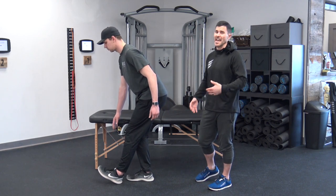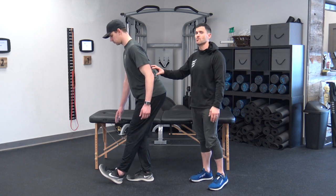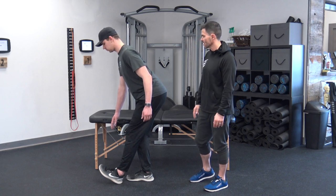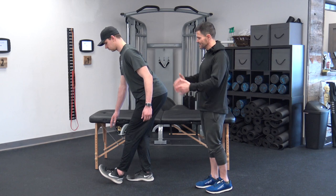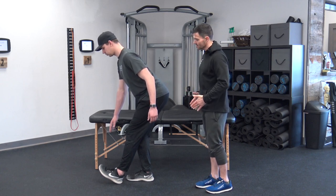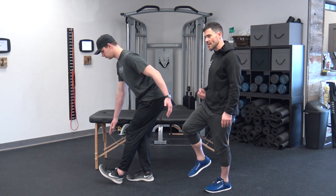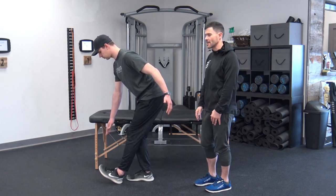That happens to a lot of us. A lot of people think that they have more mobility than they do, when in reality, they're actually just moving through the spinal column and not really stretching the muscle. So we want to make sure that, again, we keep the back extended. He's going to breathe out as he sinks his hips back. And as he does that, he's going to glide or pull his opposite hip, his right hip, up into flexion. That's going to help to reduce the pressure on the other hamstring.